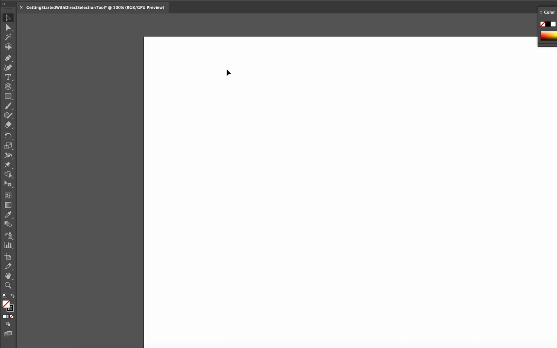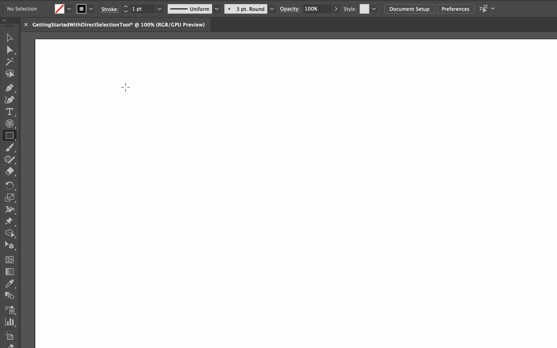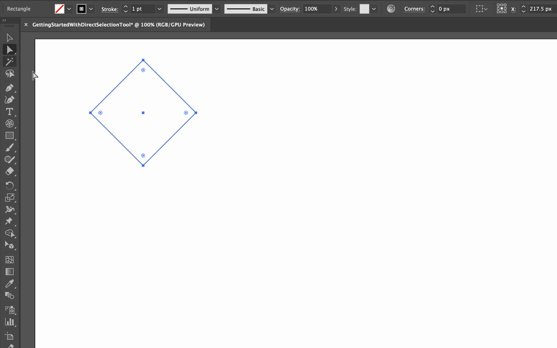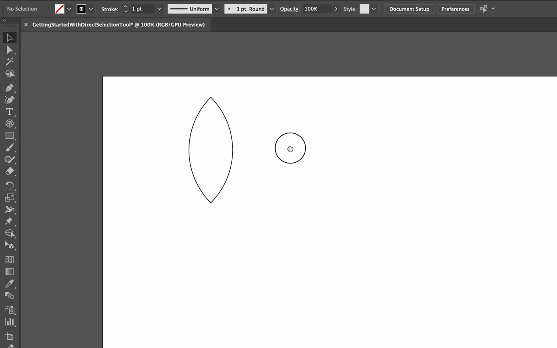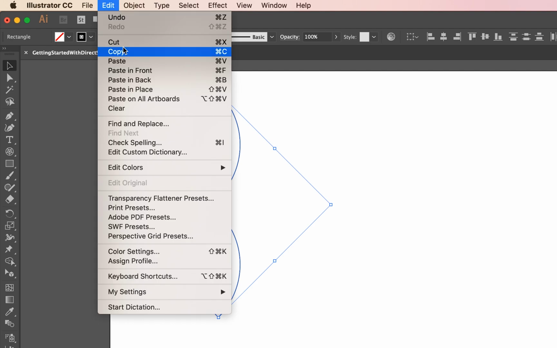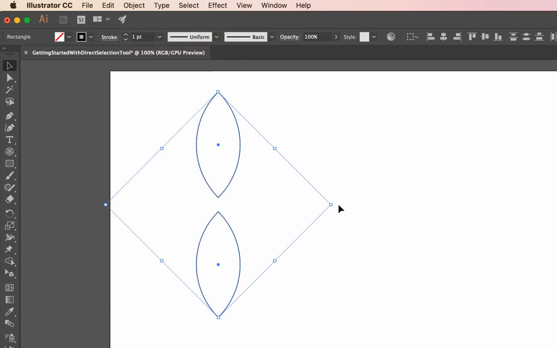Now we're at the end of this tutorial. Before that, let's create a rectangle, and I will rotate this and press Shift, and then use the direct selection tool to select this point and another point, and then click and drag horizontally. We have created a leaf using just the rectangle tool. While I'm clicking and dragging, I'm pressing Shift and Alt. Let's select both of these and go to Edit and Copy, and then again Edit and Paste in Front. What it will do is copy the leaves and paste them above the previous one.